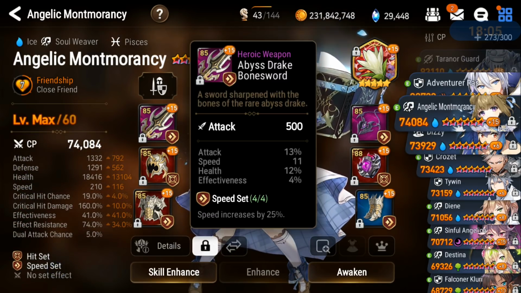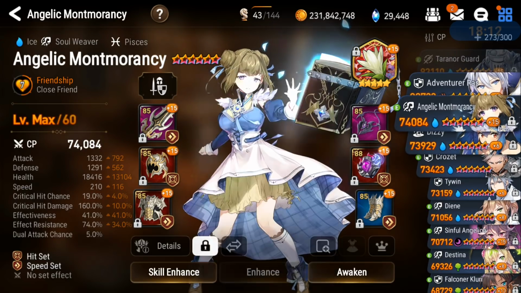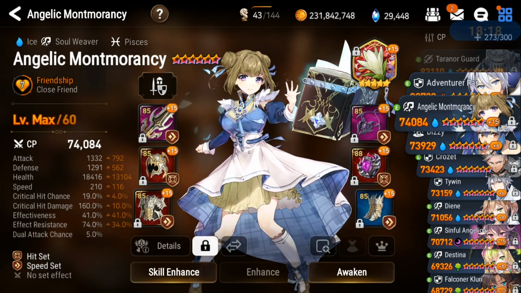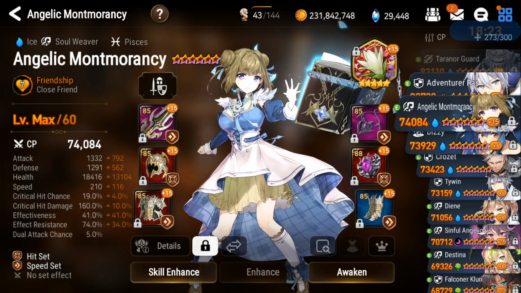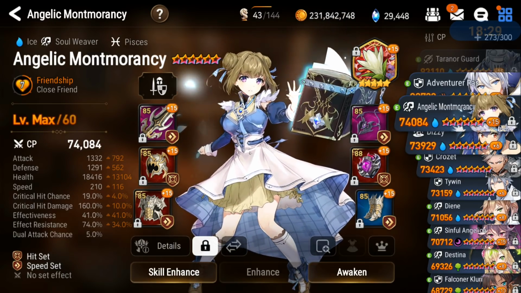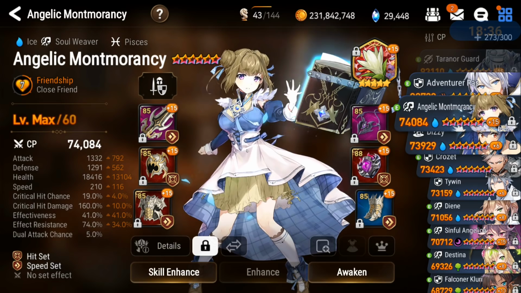So Angelica Montmorency, that's her stats. You want more health than defense on your support because of that penetrate 50% defense if he hits you when you have debuffs with his end of all life. So you don't need this type of gear. You don't need this Rod of Amaryllis. What you do need is to fight the boss, deal with the ads, have immunity before the Gaze of Destruction is called, and dispel his crit chance reduction and debuff immunity.